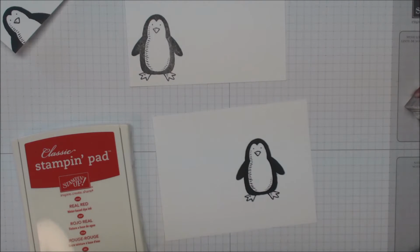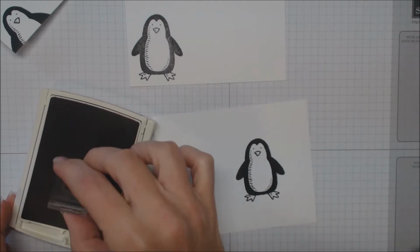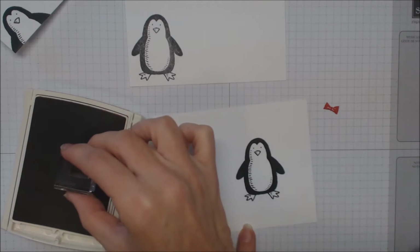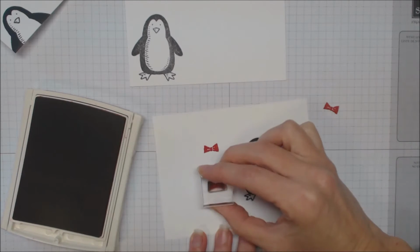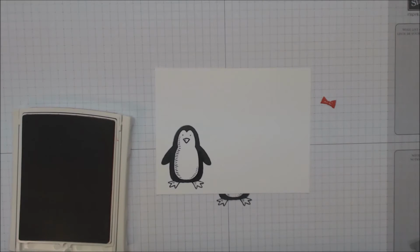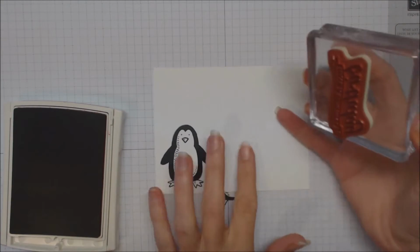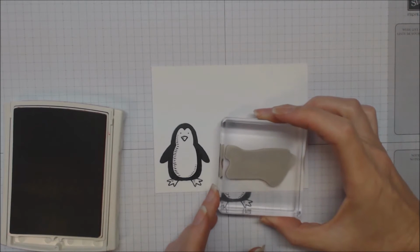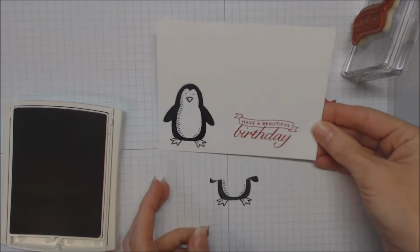And using Real Red ink, let's stamp 3 bows from the Snow Place stamp set onto that first piece of Whisper White, to the left of the penguin. We're going to use our dies to cut these out and make this penguin a young lady. Using Real Red ink, let's stamp Have a Beautiful Birthday from Birthday Blossoms on the inside panel. The penguin is in the bottom left, and so let's stamp this in the bottom right. You can eyeball it or use the Stamp-O-Majig.